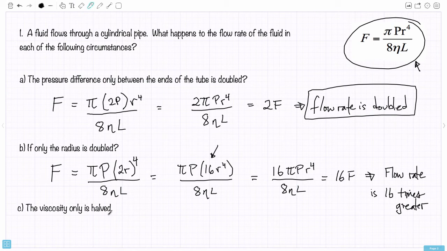I've squeezed one last question on here on this page. What if the viscosity only is halved? Let's follow the same process that's been working before. We'll say π times P times the radius to the 4th power over 8. Now half of eta. We're going to get half of the viscosity, so we'll just say 1/2 times eta times L. This is times, of course, all of it.